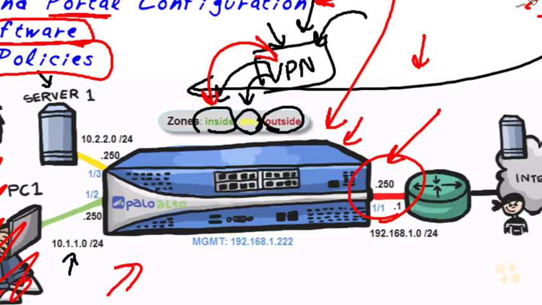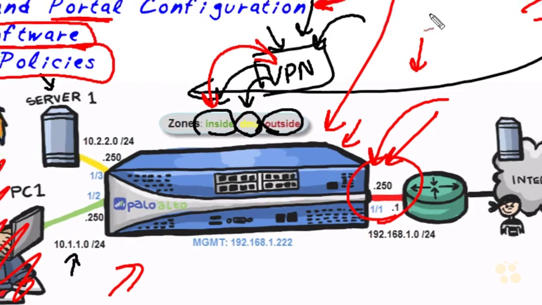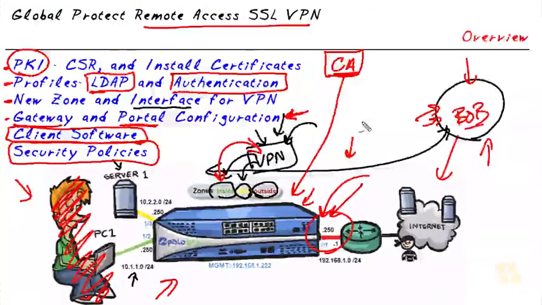So if Bob tries to connect to https:// and the DNS name that resolves to this outside IP address on the Palo Alto firewall, the Palo Alto firewall by default is going to say, nope, I'm not allowing that. So we'll have an additional security policy that identifies SSL traffic and Global Protect traffic that's being sourced from the outside where Bob is, and also going to the outside where this IP address is. And we'll set that up as part of our security policy.